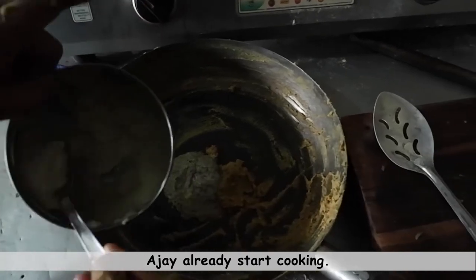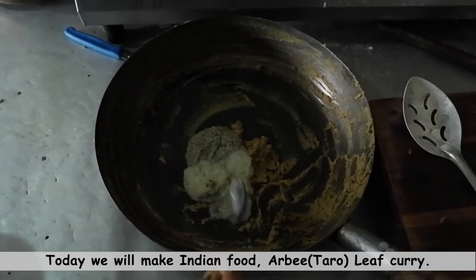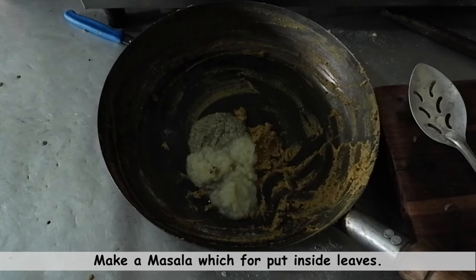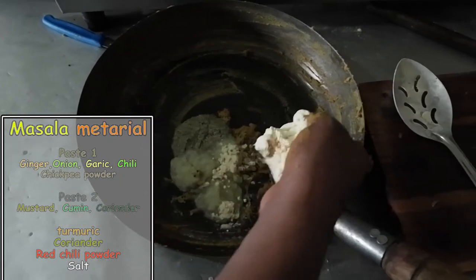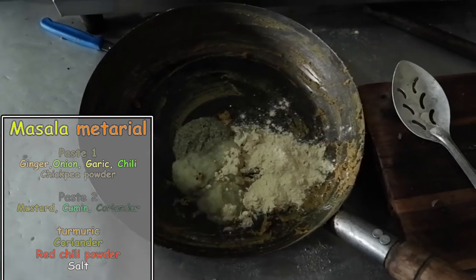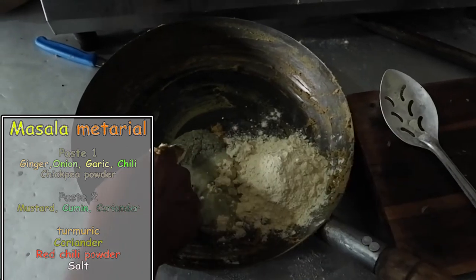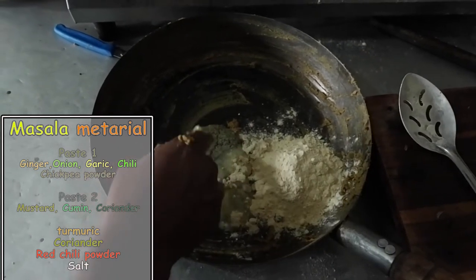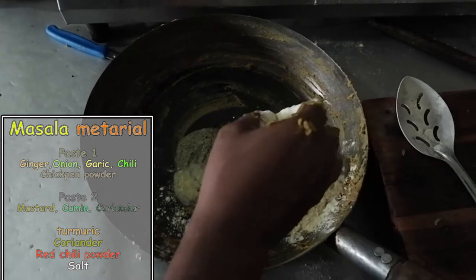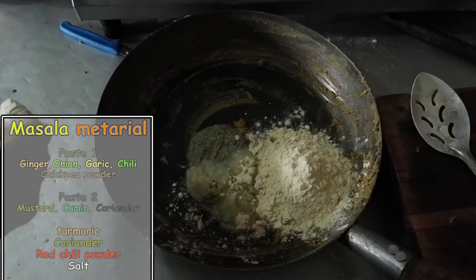This is the ginger, onion, garlic, chili paste. And this is chickpeas flour. I roasted it. And this is mustard, cumin, and coriander seed. Okay. And turmeric. So you just wanna see.